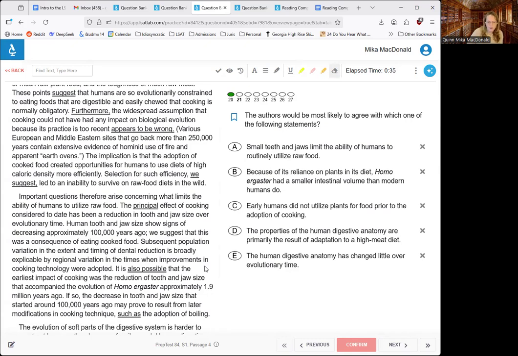Okay, we're in this author agreement, which means that it's not specifically stated, right? None of these answers is specifically in the passage. Otherwise, it would be a detail question and the stem would be different. So we have to think about the takeaways that the author can give us from what we've learned so far. So I'll pause again and take a little thought.